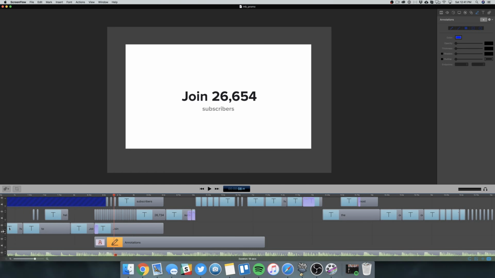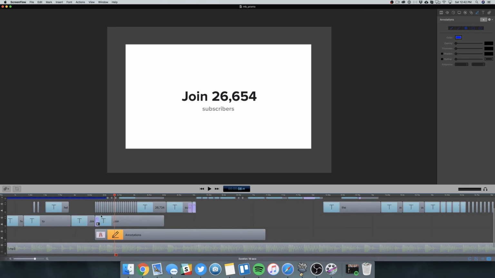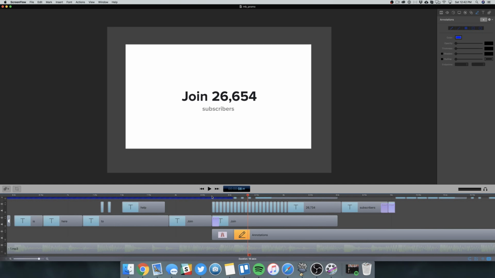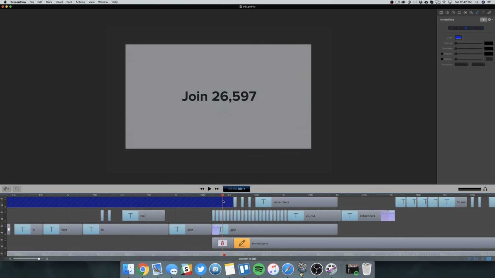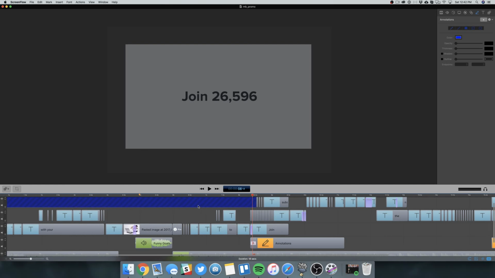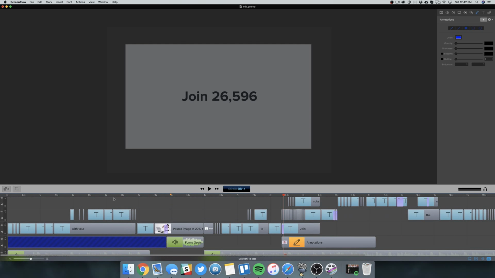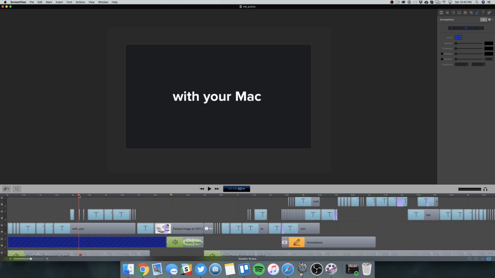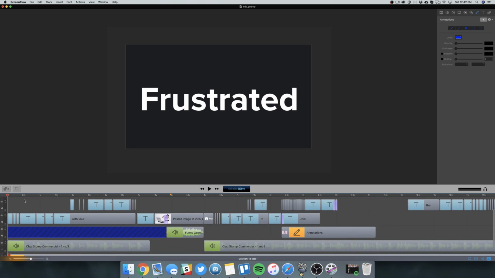And let me just mute this so we can scrub through here. But yeah, you can see there's just tons of text, just to make that one little counter go up. And I'll get into each piece separately. But everything that you just saw was done using Screenflow, just Screenflow. So Screenflow actions, just using transitions, making each text layer very short, so that it looks like it's moving a lot faster.